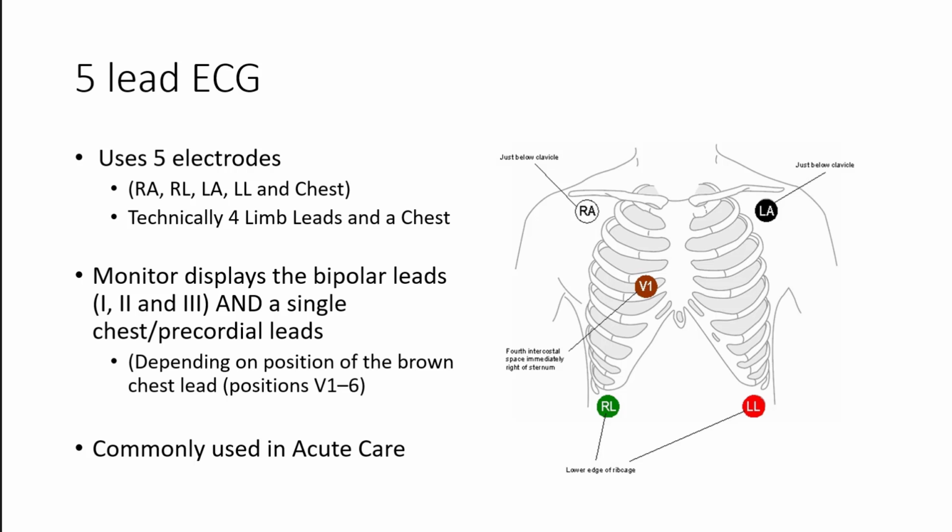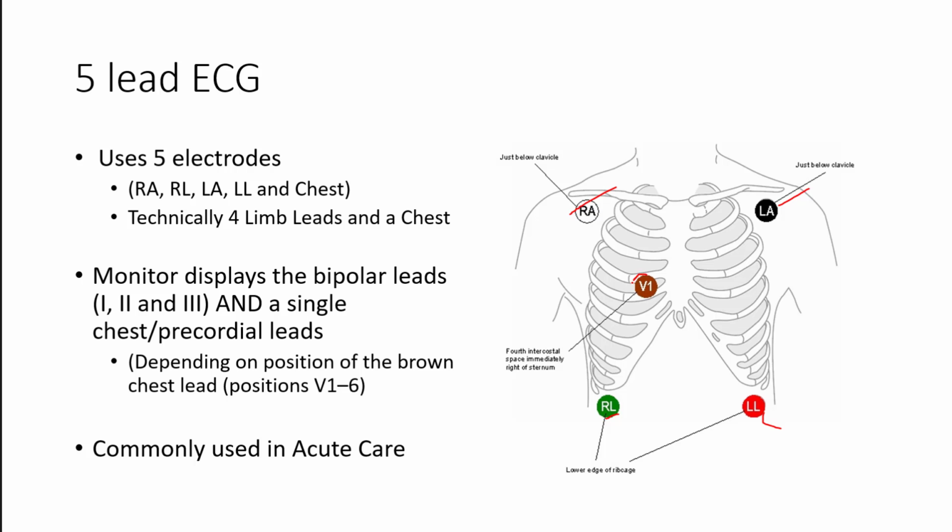So the 5-lead ECG is used for creating unipolar leads. In the 5-lead ECG, we do use 5 electrodes. It's where things get confusing again. We'll use our 4 limb electrodes, right? I should probably make this a little bit clearer myself, but we'll often see this conflated too. Our 4 limb electrodes, right arm, left arm, right leg, left leg, and then a single chest electrode, or lead.